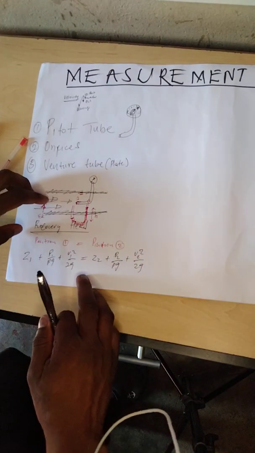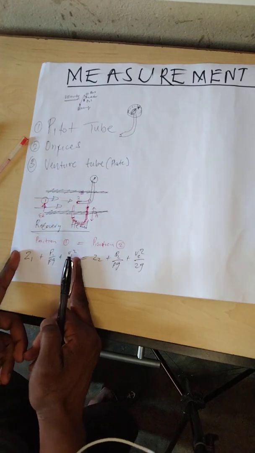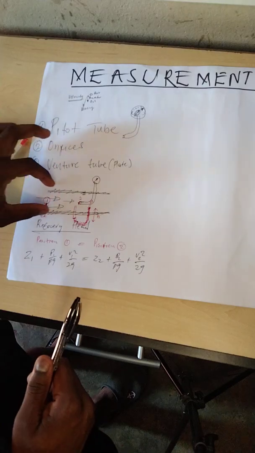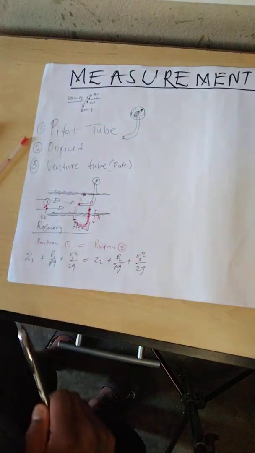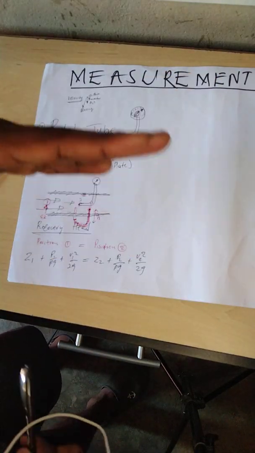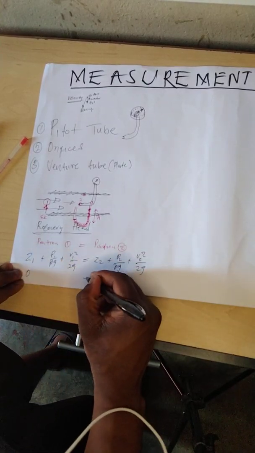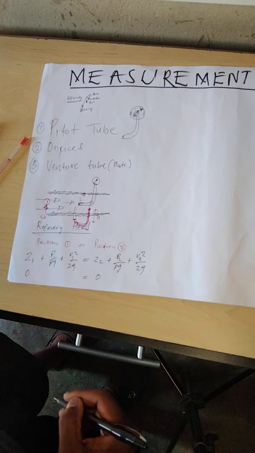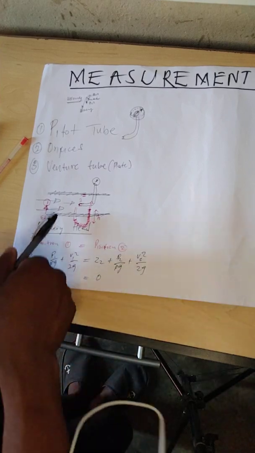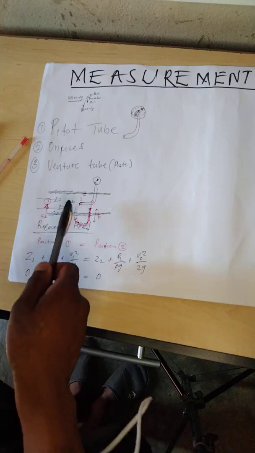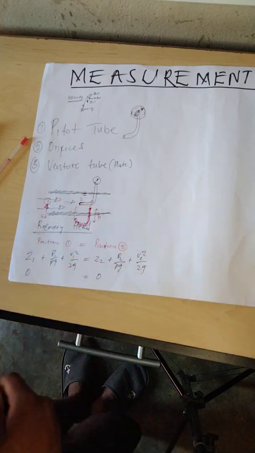It means that what was happening at position 1 is this. We have height, which we know at this point is going to be 0. At this point and this point, they are on the same level, right? Then we know our height is 0. At this point, we don't have kinetic. We don't need a potential energy. We know the potential energy is 0 on both sides because the pipe was on the same level. It means potential energy cannot be affected.